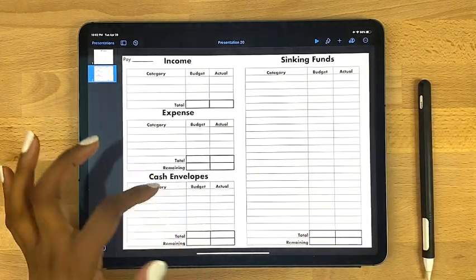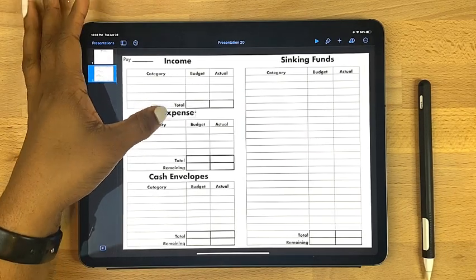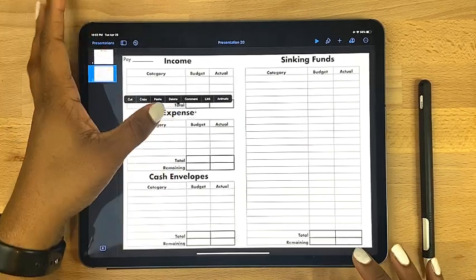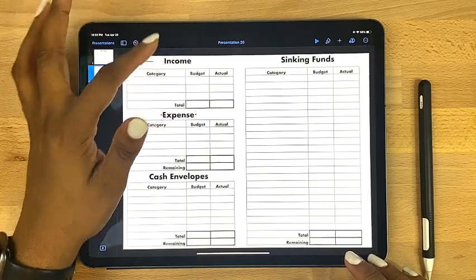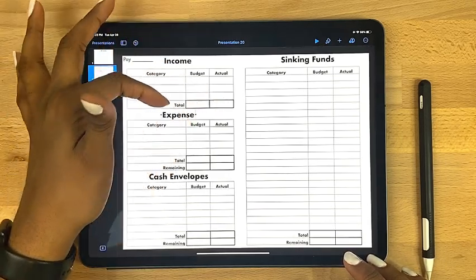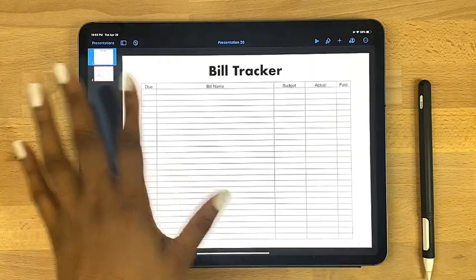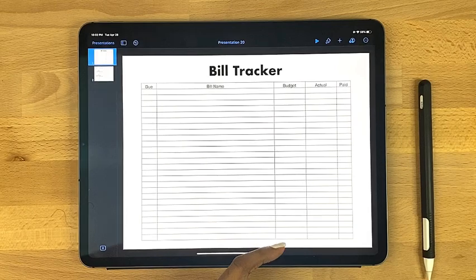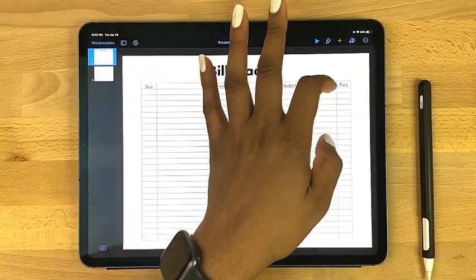So something that I forgot, if I'm looking at it, just eyeballing it, I can see that cash envelopes is centered in between both tables, expense is not. So we're going to tap expense, and this is just because it's bugging me. We're going to move this just like that. And if you saw the line under the income table, it was centered now. We're going to go back to bill tracker, because I forgot to do the total here as well, and bolding the first row.